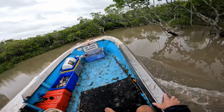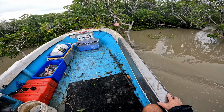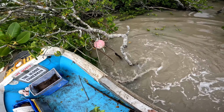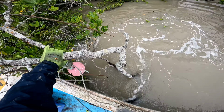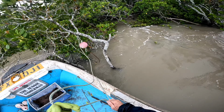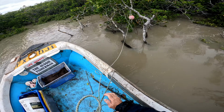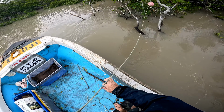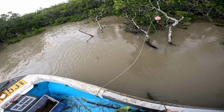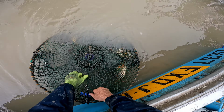Big tides, I like to go right up the top of these gullies. Usually is not too bad. See how we go. Only just moved this pot up here the day before yesterday, so it's had two nights. Oh yeah, looking good. I can see two, and then Ginny.